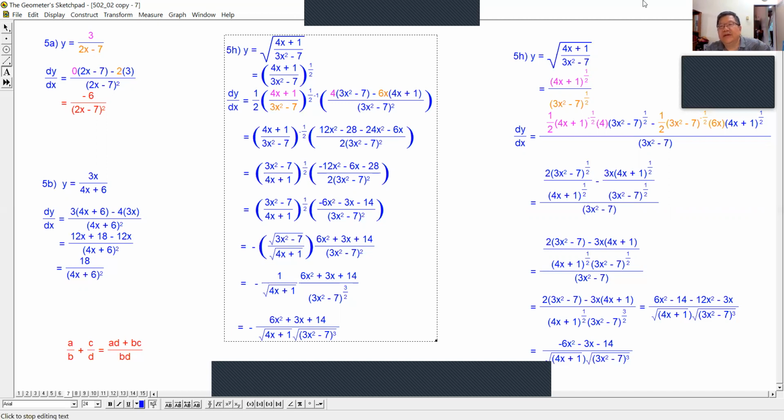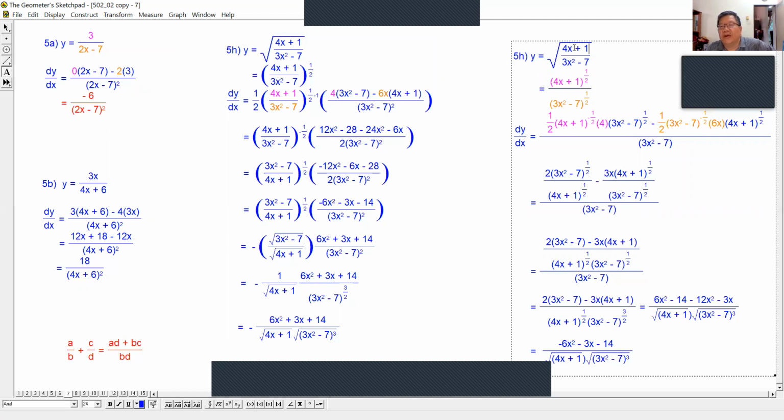Another way of looking at it is the square root of these two, the quotient of these two. So I split the square root, which is one single square root, I break it up into two square roots: square root of the numerator and square root of the denominator. Thus, this becomes a quotient of two functions. Now, if you look at it this way, this is not the quotient of two functions yet, because outside there is another composite function. So if you look at it in different ways, then you should also differentiate them using different ways.